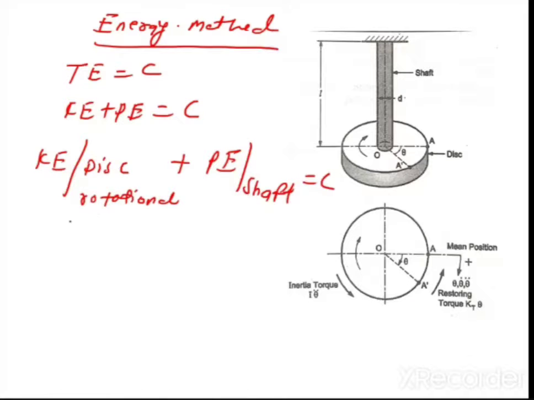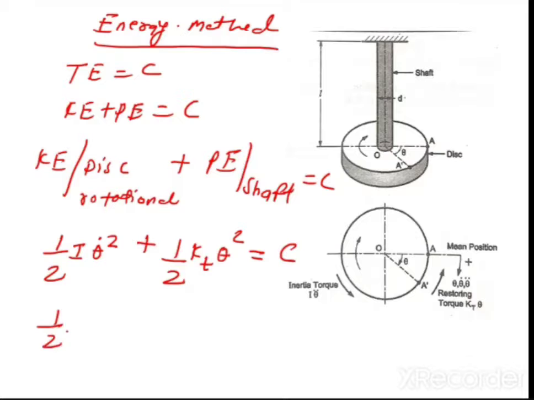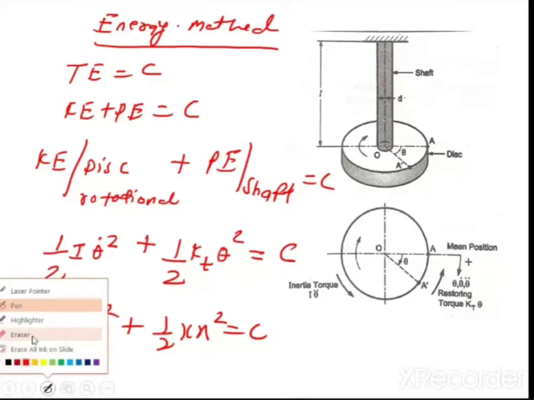Very simple. Okay. Now you know that kinetic energy of a disk translation is 1/2 m x dot square. So rotational साठी काय येणार आहे, m च्या ऐवजी I आणि x dot च्या ऐवजी theta dot square. So kinetic energy of a disk rotational is always equal to 1/2 I into theta dot square. Try to understand the difference. आणि plus 1/2 k into x square च्या ऐवजी काय येणार, 1/2 kt into theta square. That is equal to C. Okay. Linear system साठी आपण काय लिहितो, 1/2 m x dot square plus 1/2 k into x square is equal to C. ह्याच्यासाठी काय लिहिलं मी, 1/2 I into theta dot square plus 1/2 kt into theta square. You can easily understand this.